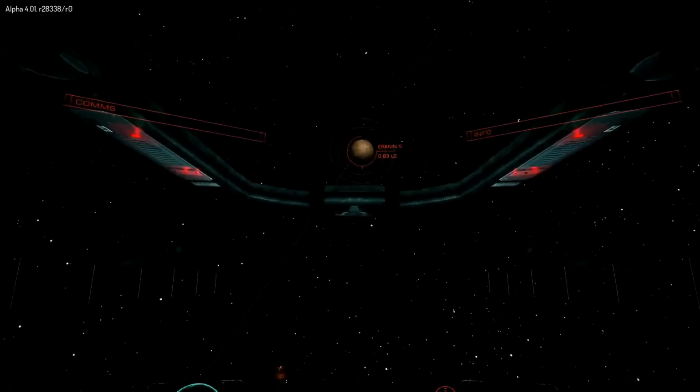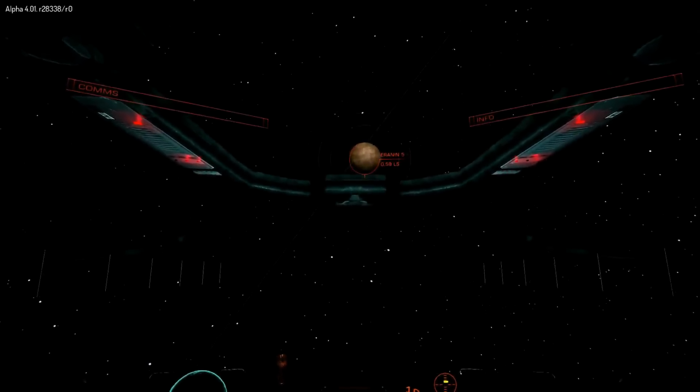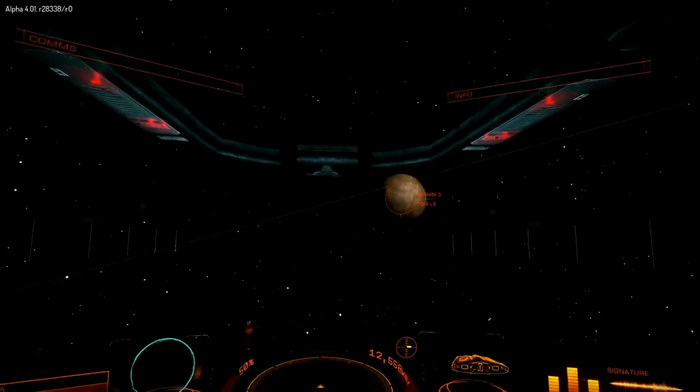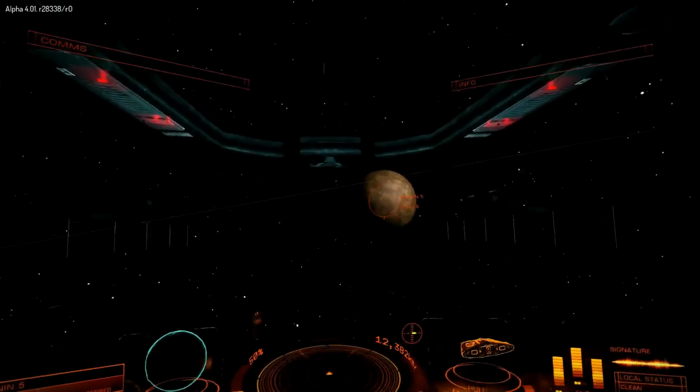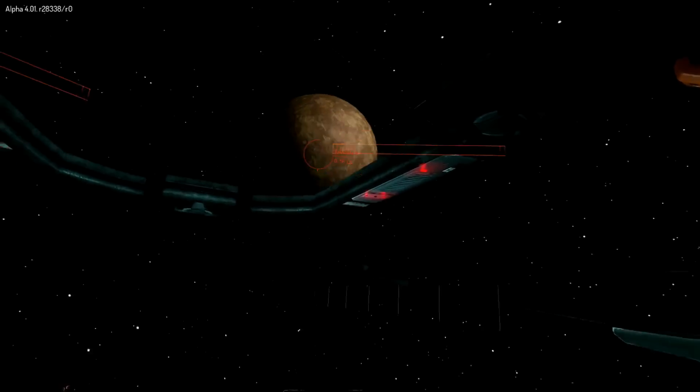Just rising on the forward windscreen now is Eranin 5, and be prepared for a really spectacular sight as we swing around to the dark side, and we will then enjoy an eclipse of the sun from the shadows.